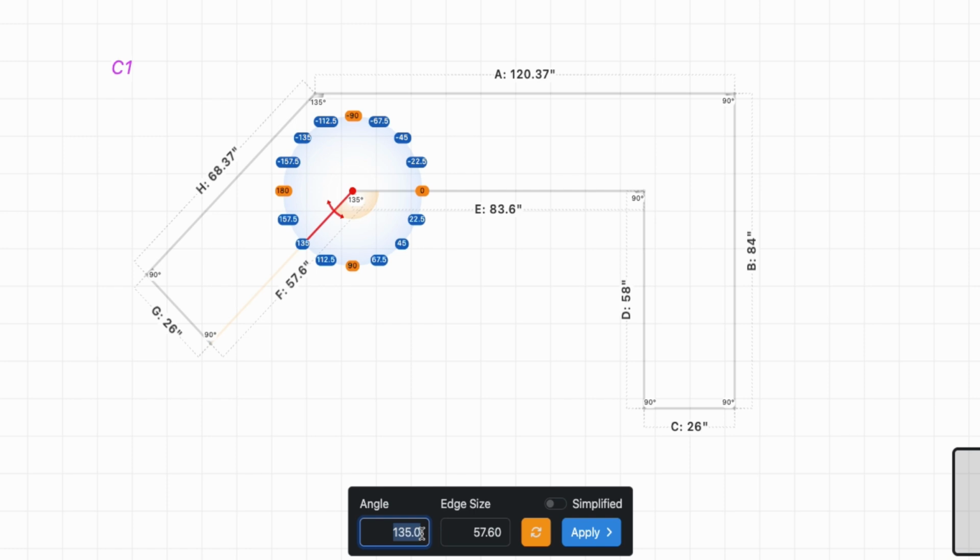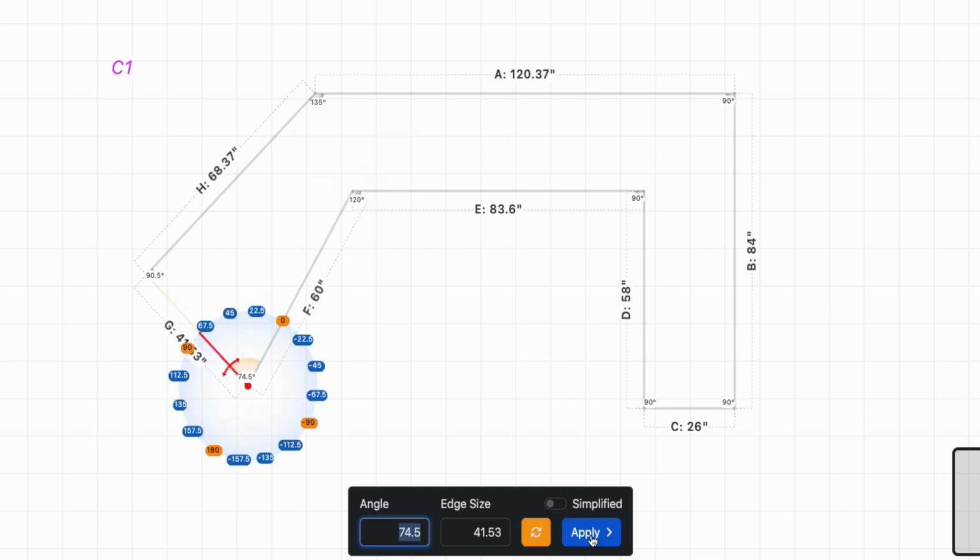And something that's available in single but not in default or path is the edge size. It lets you change the length of that edge while adjusting the angle position at the same time. As you can see on the countertop, I've set the angle to 120 degrees and the edge size to 60 for this vertex. The next vertex is automatically selected, and you can edit each vertex to your preference.